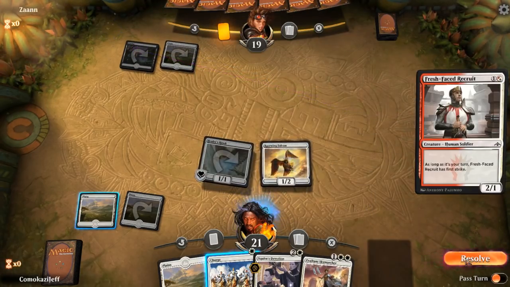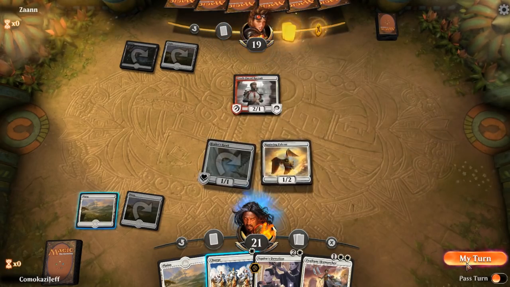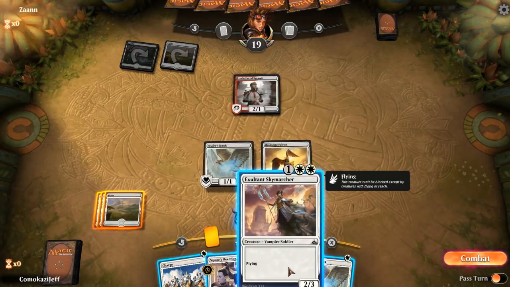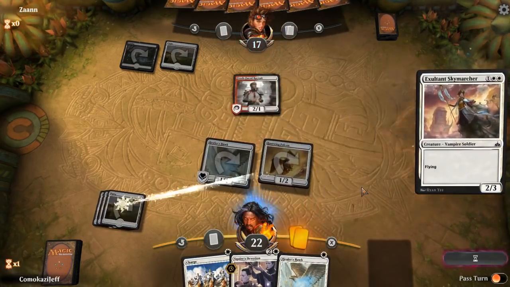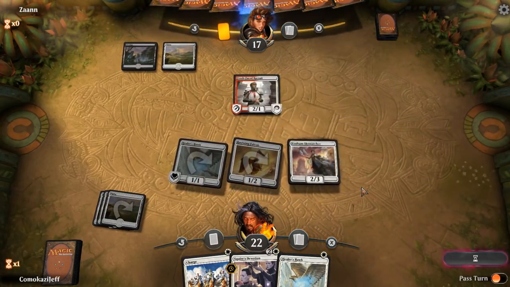White, black. Ooh, Fresh-Faced Recruit. That's fun. Yeah, pass to my turn. Healer's Hawk. Okay, so let's go ahead and go to combat and swing in first. Play the Skymarcher. And pass the turn. And we'll see if they go to combat here.